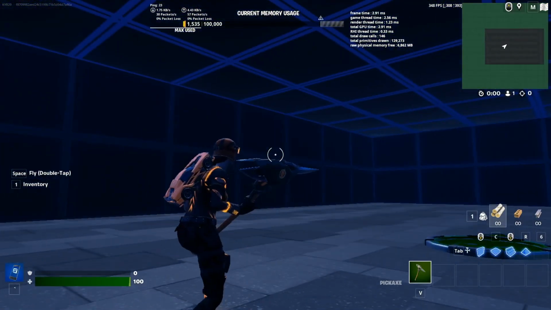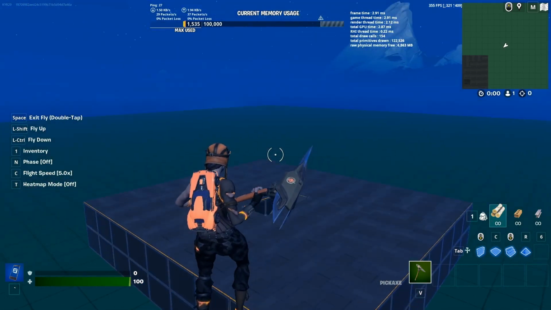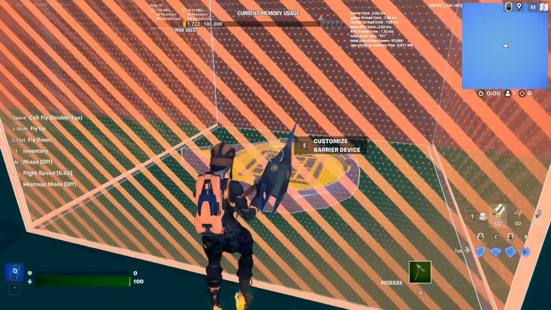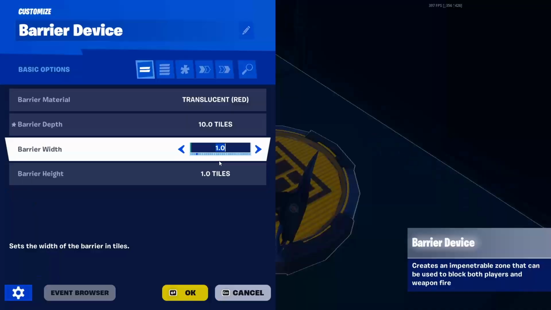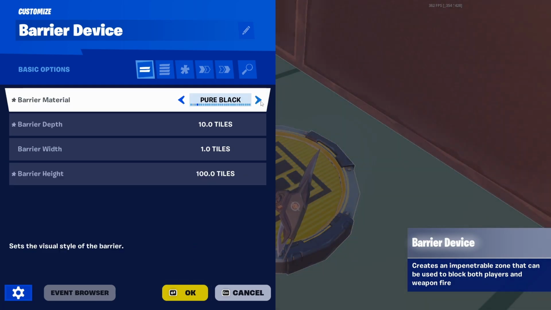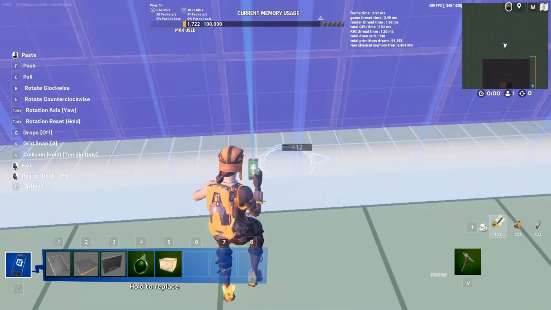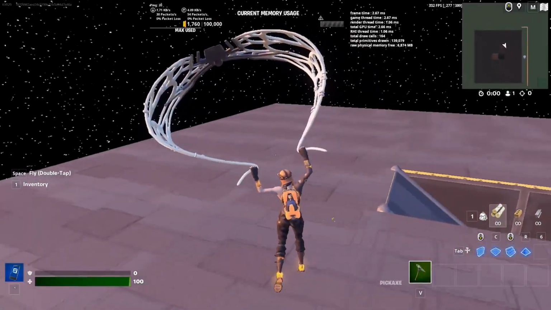Now let's head back over to the 1v1 area. For this 1v1 map, we're going to make it so you can't leave the area we've given. So we're going to get a barrier device, just like this. The depth, make it 10. Just change it to size. It doesn't matter if it goes out low. Then change the height to the max, so you see 100 tiles. Then change it to whatever color you want. Change it to Starfield, just like that. Then you're just going to want to copy, rotate, and place all around. Now you'll have a 1v1 area with a barrier that you cannot leave.